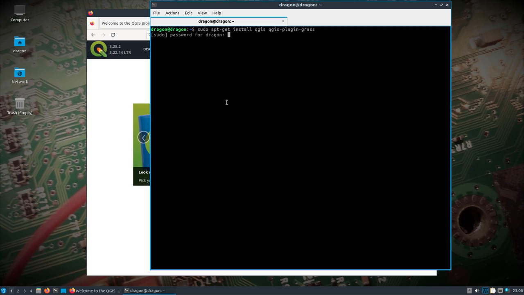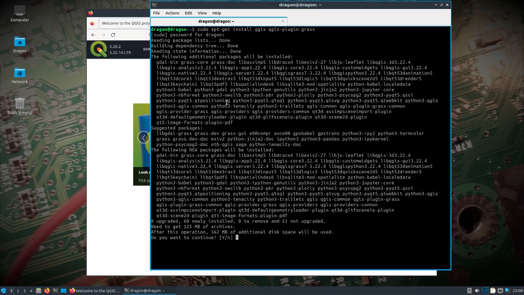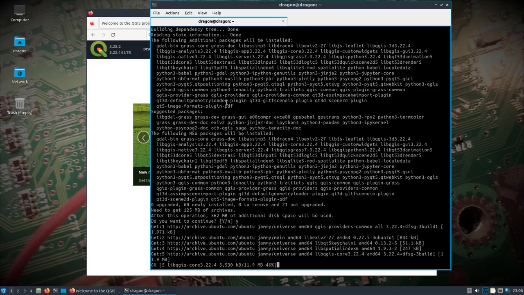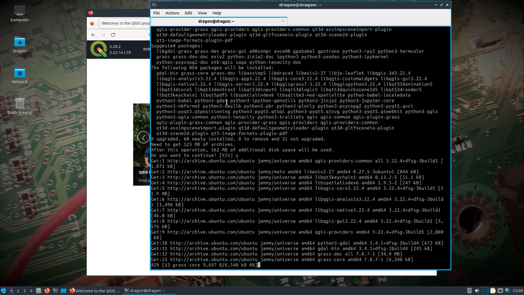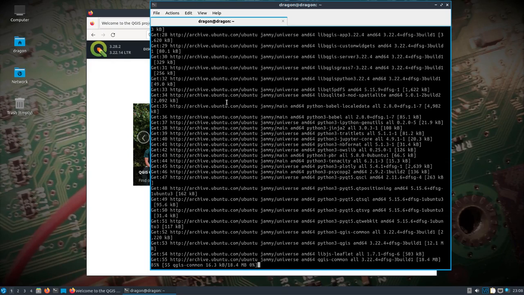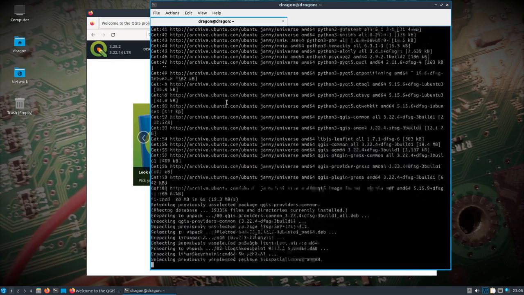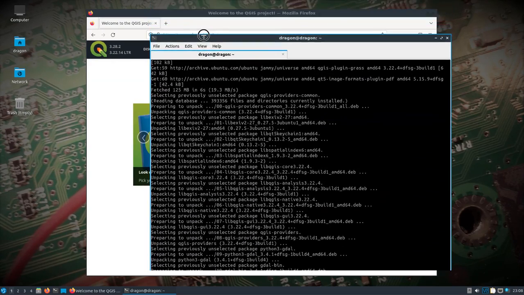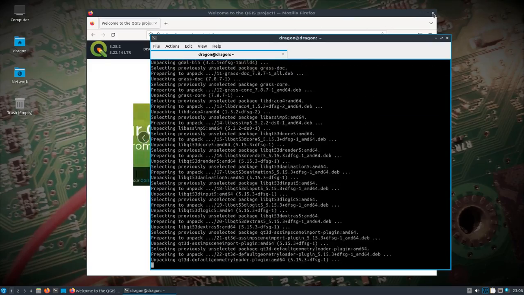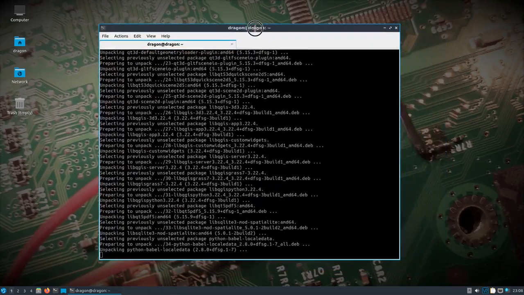It works well. So we're going to get that installed. You can see it's 560 some megs of information here. So we're going to get that installed. Shouldn't take too long.